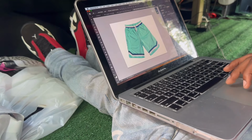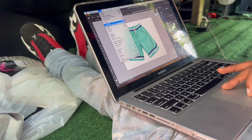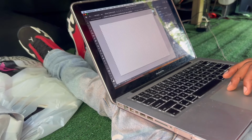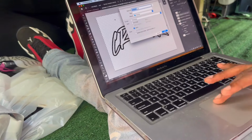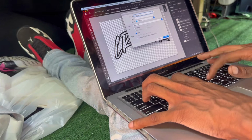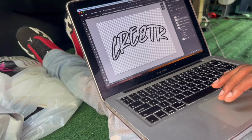So first I gotta figure out what I even saved the logo with, bro, because I don't even know. Like, I really don't even know what the hell, did I even save it for real? I never even saved it. Wow. Wow, Reek. Wow. We're gonna go ahead and save this file. So this is the logo that I'm using. We're just gonna save it as Creator Gym Shorts Logo right now. This is the file, this is the design I'm about to use.